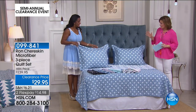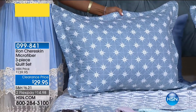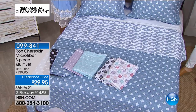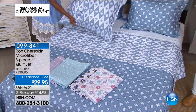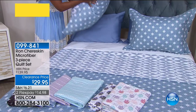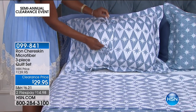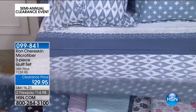Ron Chereskin — we're so lucky to have him at HSN. I love how right away it's not what you see every day. Look at the Venice Star — it's a complete three-piece quilt set. The blue is really more of a chambray than a turquoise. Look at the reverse — the back is done with little bow ties. Even with a large, jumbo pillow bursting at the seams, there's plenty of fabric to accommodate. One side solid blue, flip it over for a completely different look.